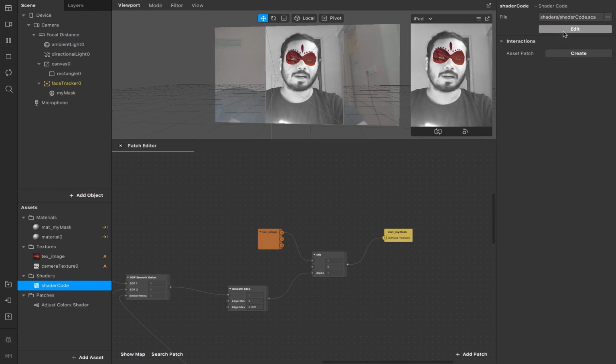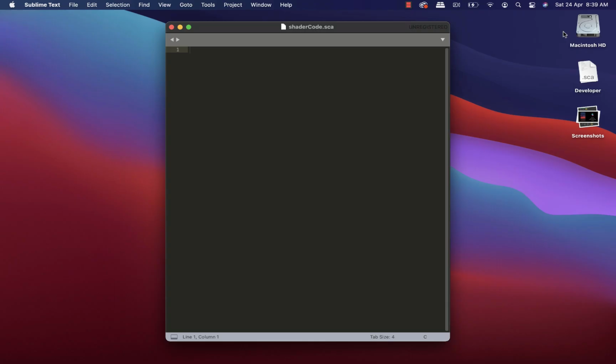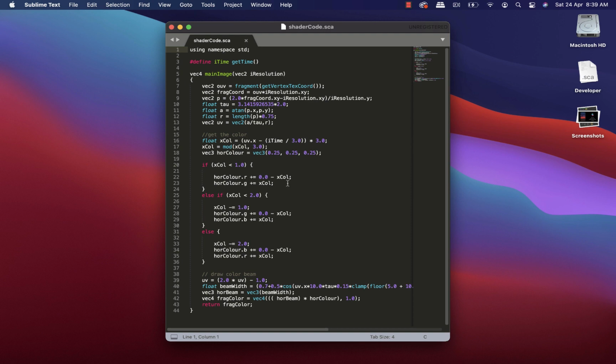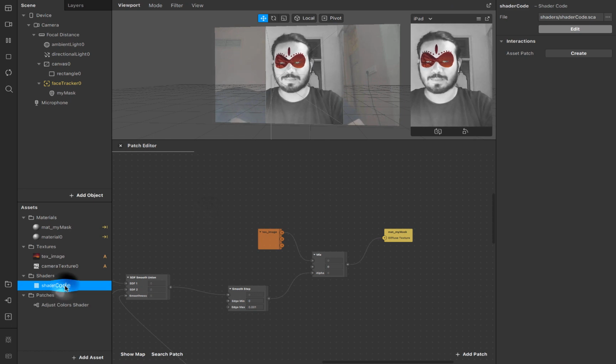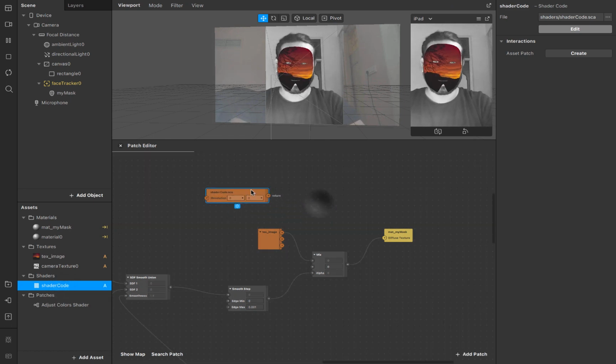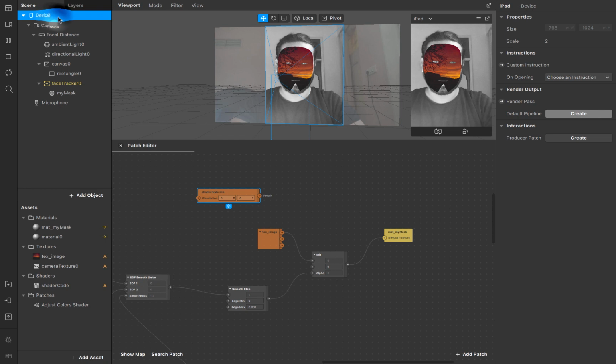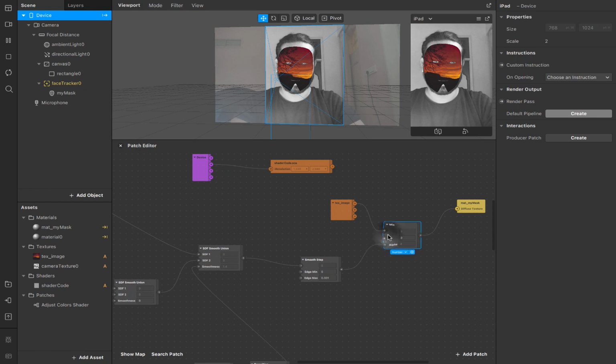I'll show you how it works. It's a few lines of code which keeps running with time and outputs to, if I take this out, feed it the screen size. This is the patch.